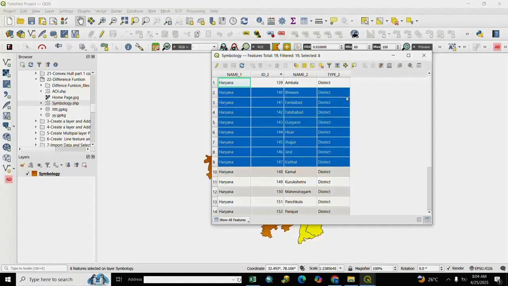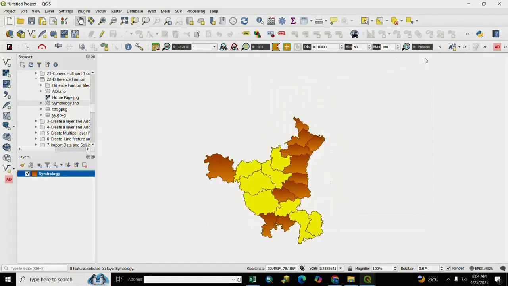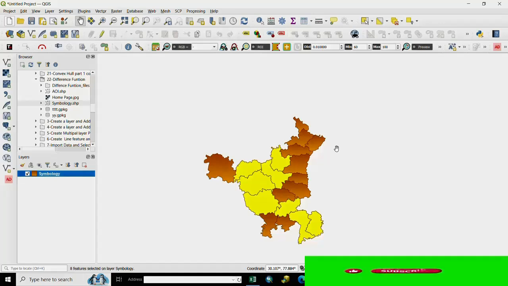Our 8 features selected means our 8 polygons are selected. If you want to see the map, you close it. You see here your features are selected, 8 features selected by using a query. So our process is completed successfully for selecting in QGIS by using a query.